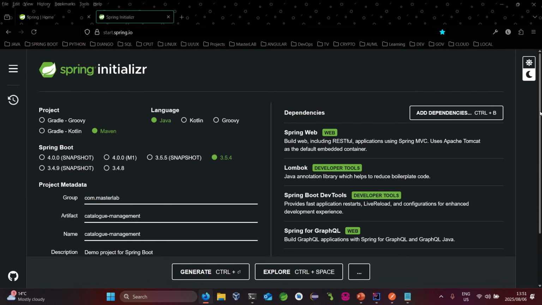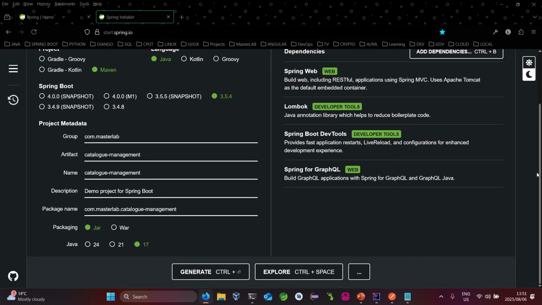So once you have all of these, folks, you will simply generate your project, and then automatically you import it into your IDE. I have already done this process, I was just showing you how you would create a new project from scratch. So again, I will take you now to my IDE, where we will be building this GraphQL application. Okay, so once you do that, folks, you will simply generate it.